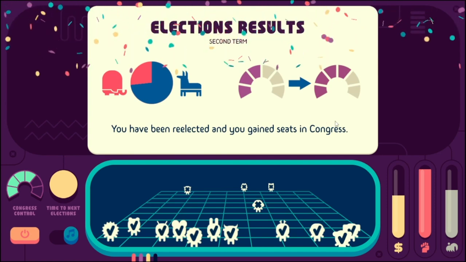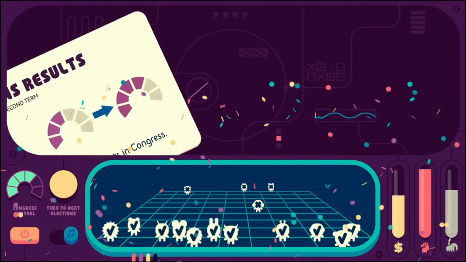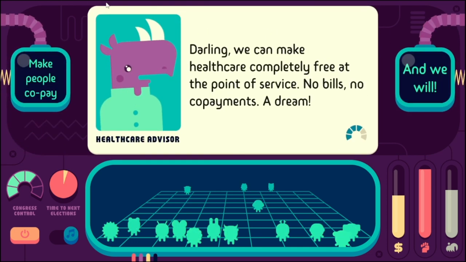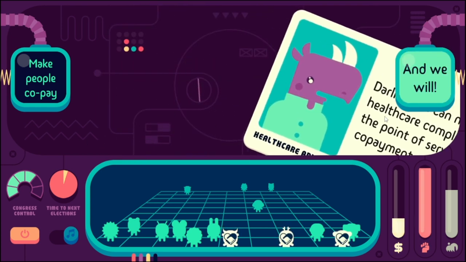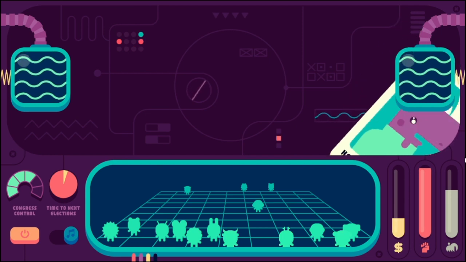Four more years. Oh, we gained the seats back. Okay. We're doing really well on people power. We keep this up and we've made a dent in emissions. As long as we keep that money bar from going negative under any circumstances. You know what? We have the money to do this.